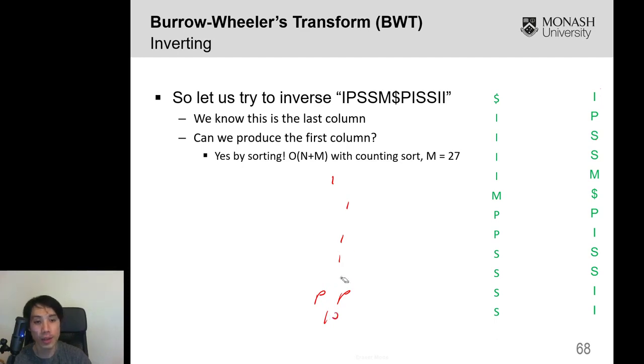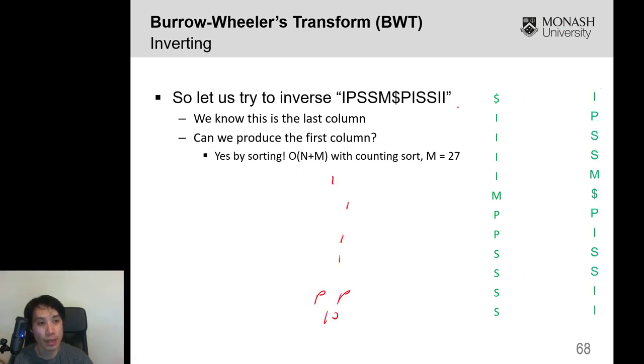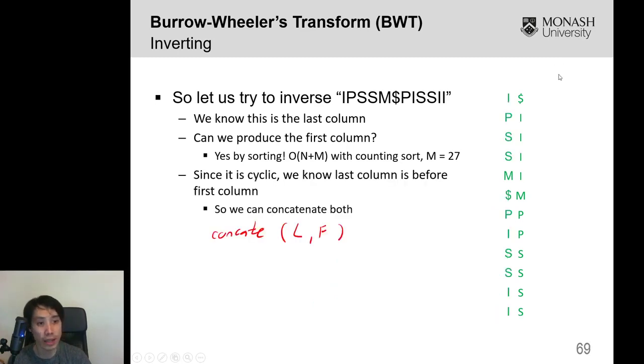Because of the cyclic relationship, I can concatenate L followed by first. So this is first, this is last. If I concatenate, it will be L and first, which is whatever I showed you here. Each one of it is a concatenation.